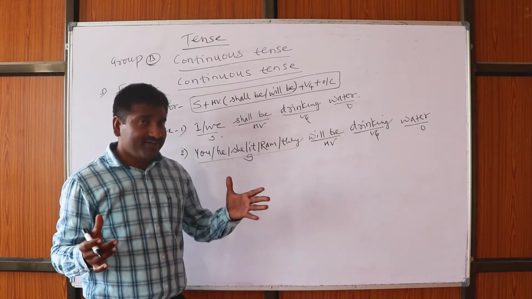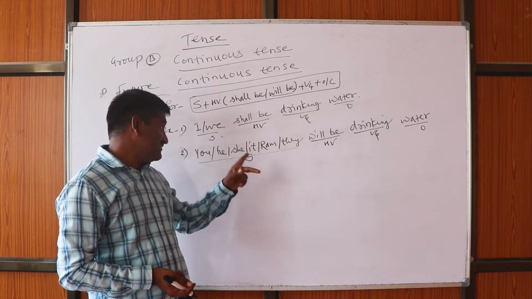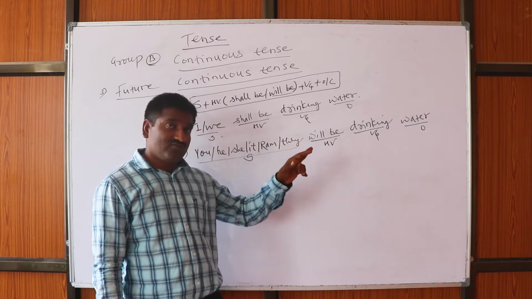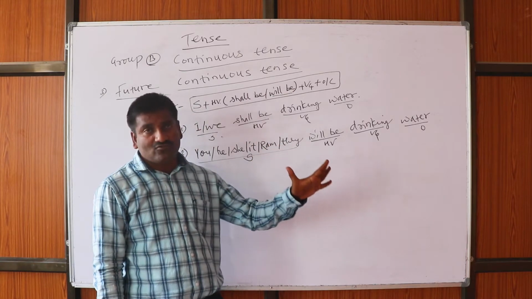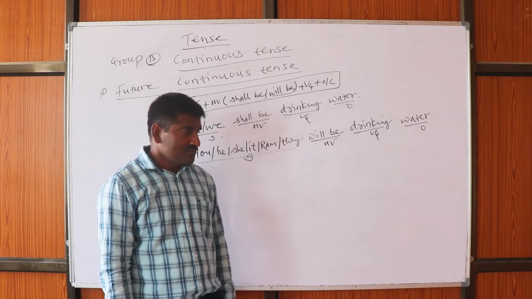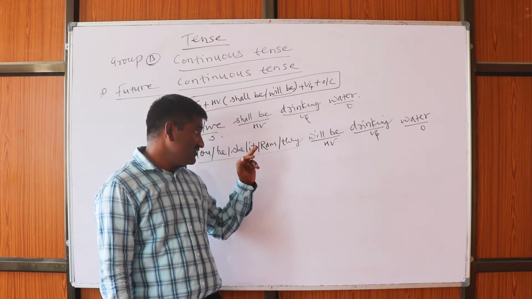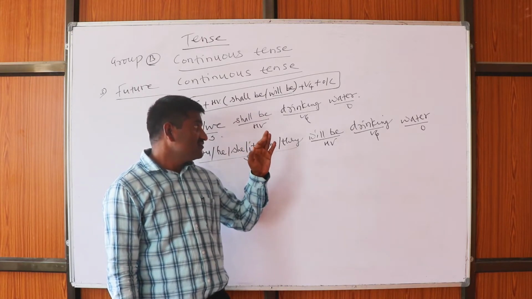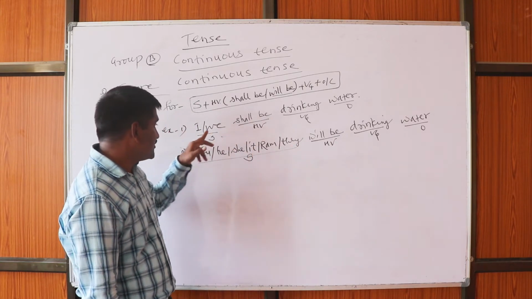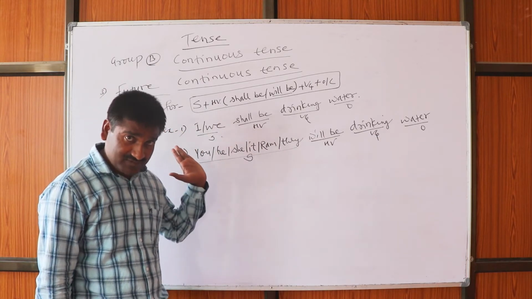So while reading, how are we going to read it? To understand structures, so you will be drinking water, he will be drinking water, she will be drinking water, it will be drinking water, or Ram will be drinking water. In this way we are going to read, they will be drinking. So second person you, third person singular he, she, and name of person Ram, and plural, that is they. They will take will be, and first person singular as well as plural, that is I and we, they take shall be. Never forget, please.